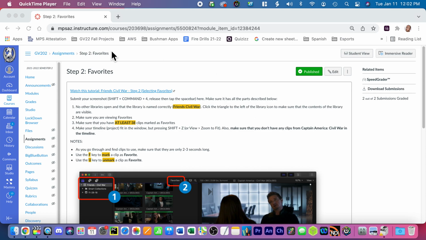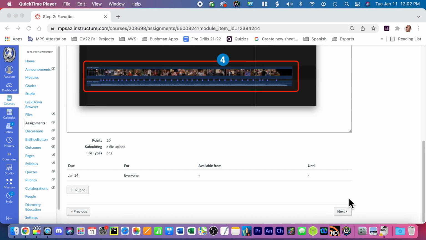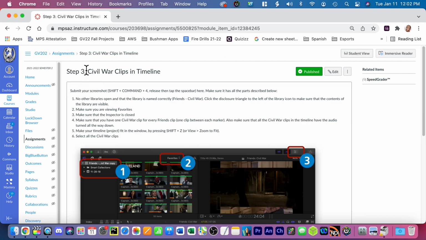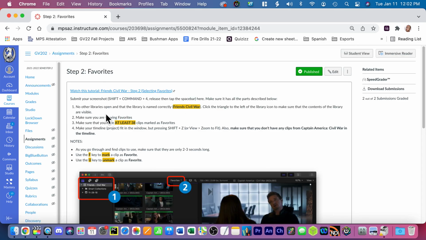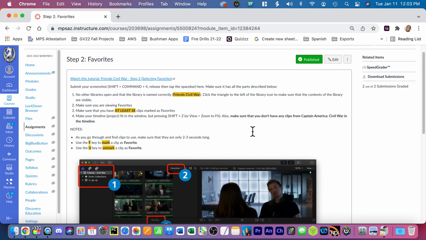Okay, this video is meant for after step 2, but before step 3. In step 3, you're actually putting the clips in the timeline, and this is something for before that. Now, this is not a required step. This is a step that I highly recommend, especially when you are editing very large projects. For example, and I'll show you a little bit.